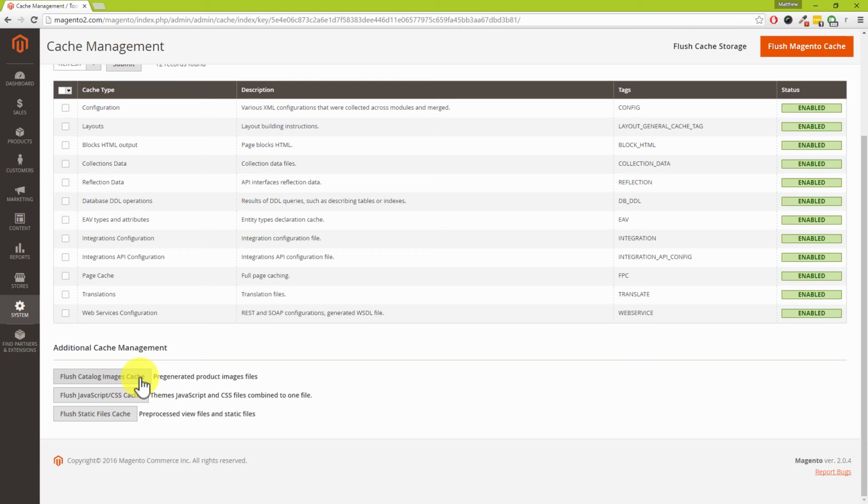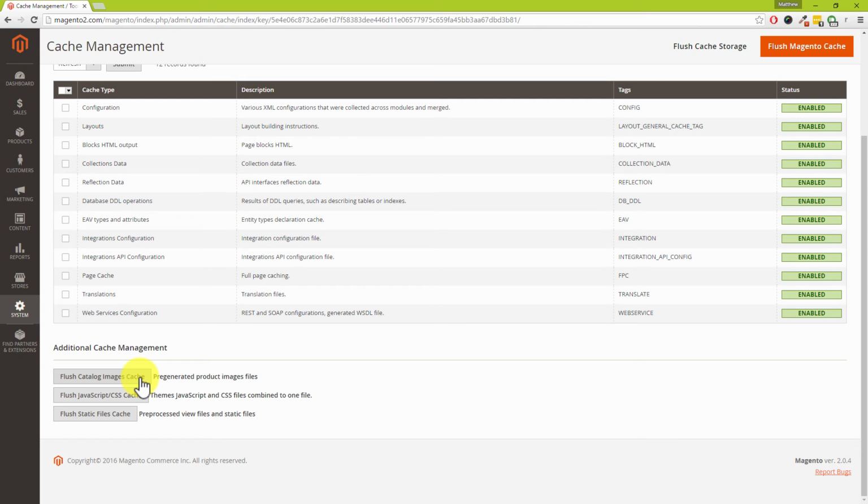The second but last one is for JavaScript and CSS files. So if you're having those merged or combined together, which you generally would want in a live environment, then if you do make a change to one of your JavaScript or CSS files, you want to come in here and clear that out so that those changes get applied immediately, or from then onwards, onto the front end of your Magento website. So maybe you've changed from orange to blue, for example, that CSS style will then take effect.